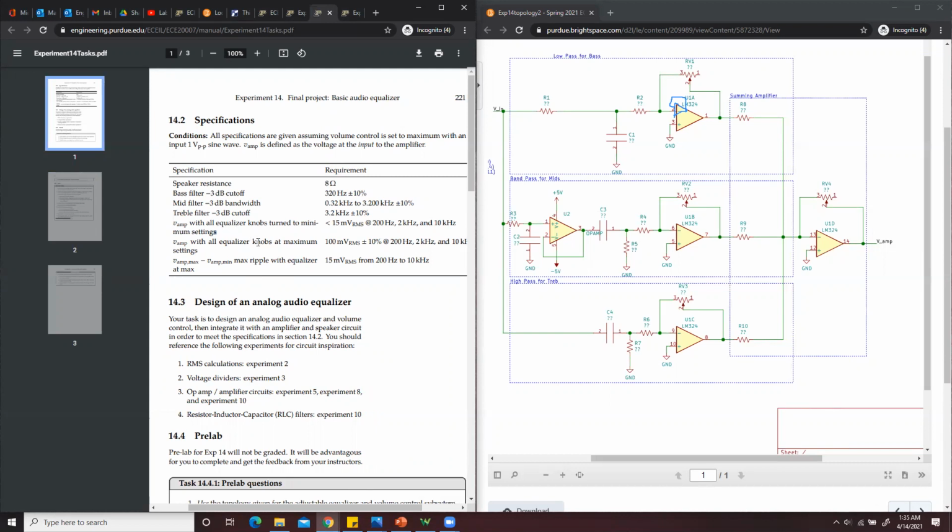So when you tune the audio equalizer knobs to the minimal setting, which means you tune all those potentiometers to minimal resistance, and then when you check the amplitude after the summing amplifier, the amplitude of this signal should be smaller than 15 mVRMS. Okay, and you want to make sure you check these three ranges.